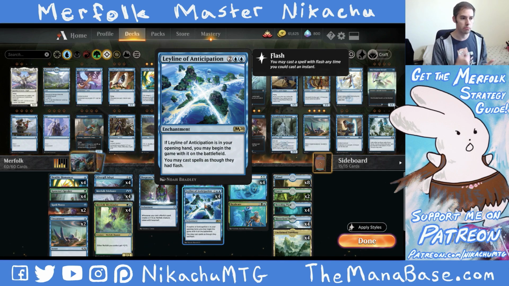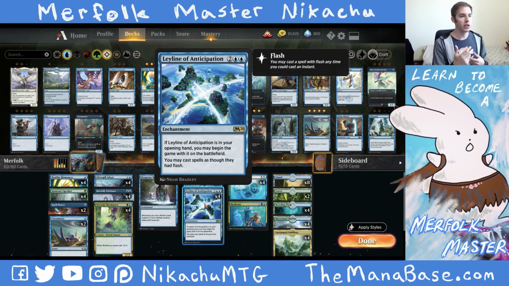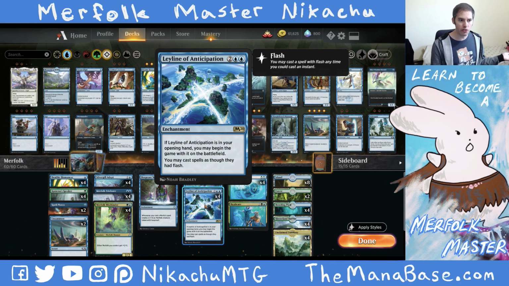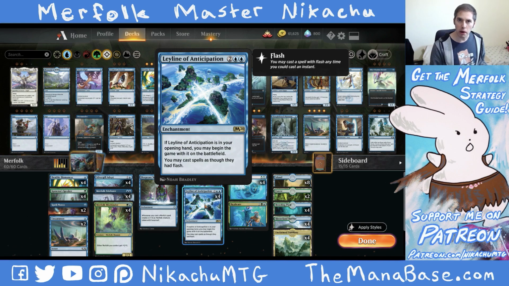I think this is a really big boost to Standard Merfolk, and with the London Mulligan, we can get rid of extra Leylines in our hand, and we can dig deeper for a Leyline. We have a greater chance of drawing a Leyline than we normally would in former Modern Merfolk decks. Leyline of Anticipation is, I think, a decent replacement for Ether Vial. A lot of people ask me, Nikachu, what's a good replacement for Ether Vial in Modern Merfolk? Leyline of Anticipation might be it.